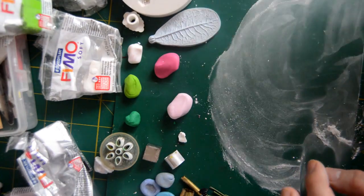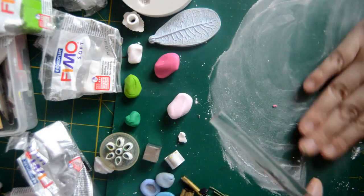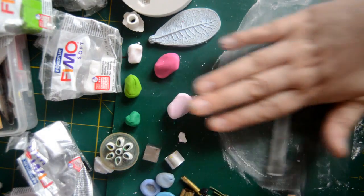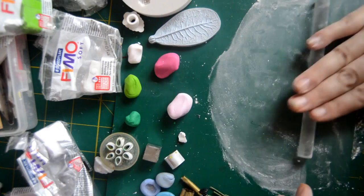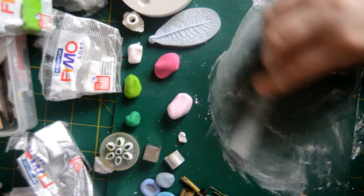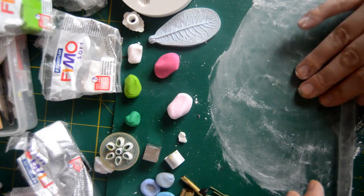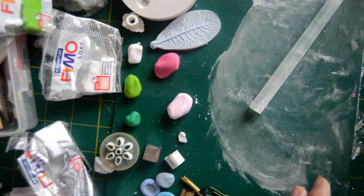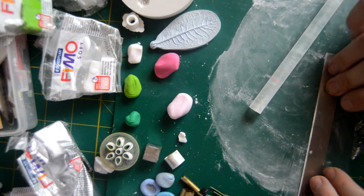I always have a rolling pin when I'm doing my clay, so roll your rolling pin on your worktop that you've put the powder in. Now you don't need a lot, because the minute you have a lot is the minute the clay goes too soft and you're unable to work with it. So just be careful how much.